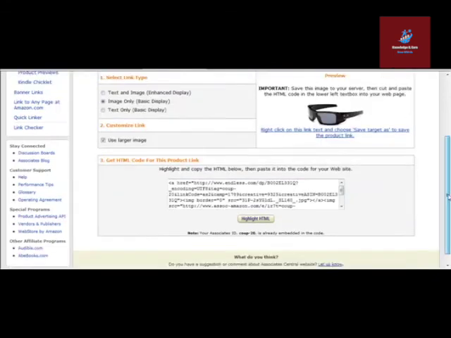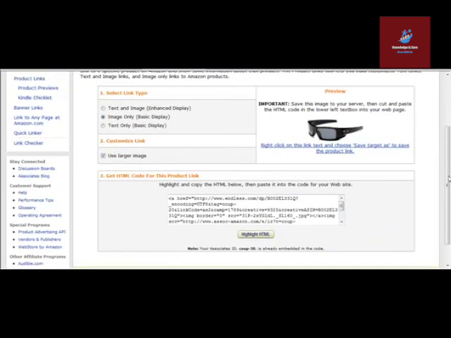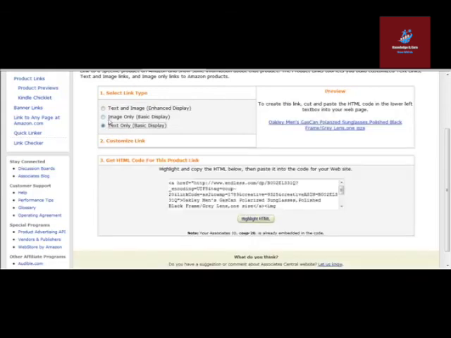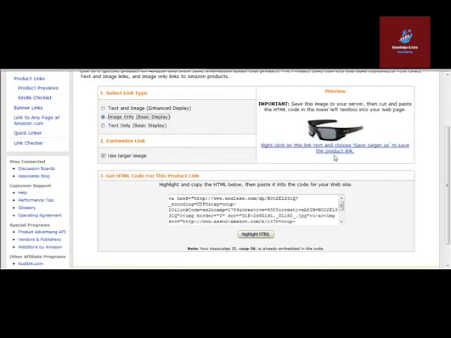I recommend that you try to grab all three. The image links will be good. Text and image links are also good. Sometimes without the border, it can go a little more in line with your post, so it doesn't look as salesy potentially to people. Plus, with the price there, that may deter people sometimes. So it might be best to choose, and I like text only for that reason, just because it doesn't show the price, and then image only because that also doesn't show the price, but it shows the product well. And people are used to clicking on images now.